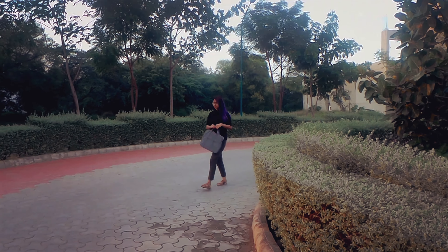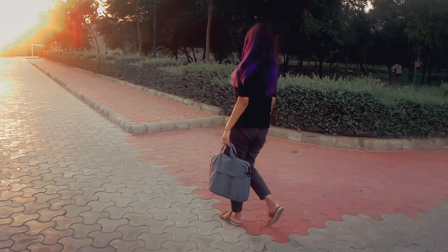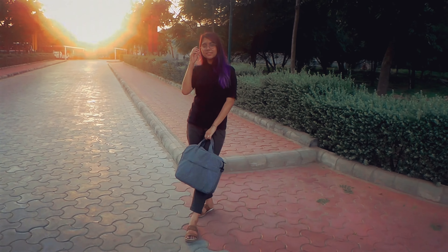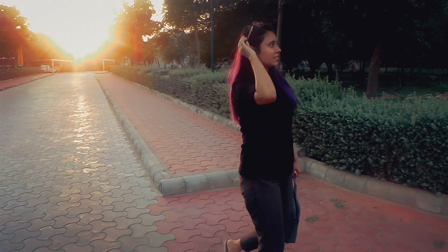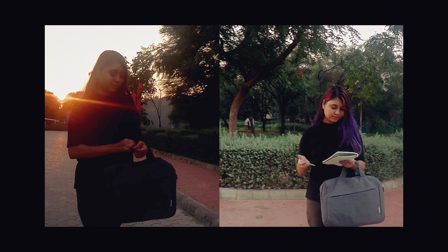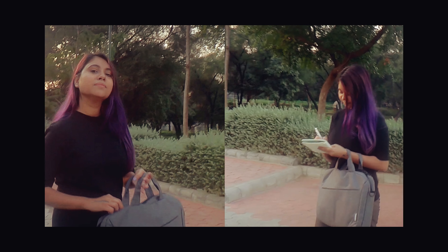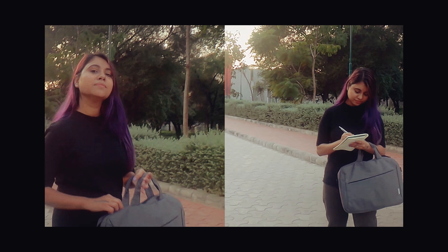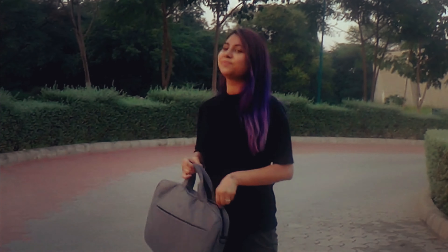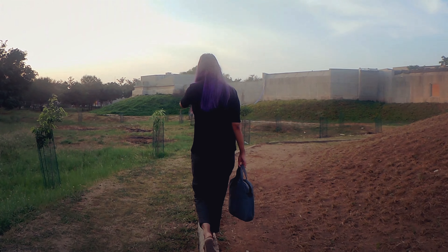Now the second look is quite muted when compared to the first one in terms of the color and the silhouette. I was feeling a tad bit bloated on this particular day, so I wanted to wear something that was away from the body and not fitted. Hence I went forward with this turtleneck black knitted top and paired it up with this super comfortable cigarette pants. Also, I decided to let my hair loose with this outfit because I thought that this look needed a pinch of color.